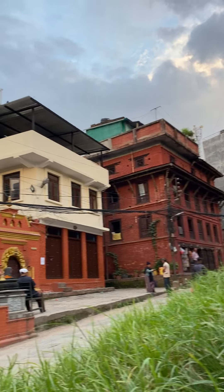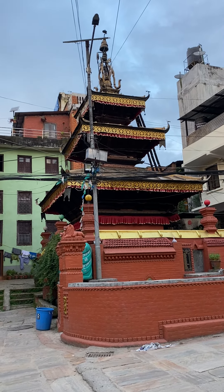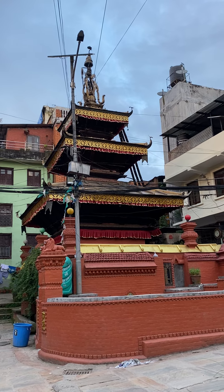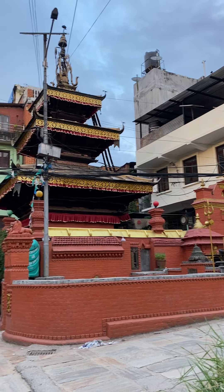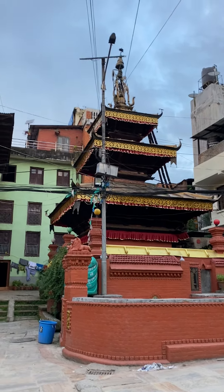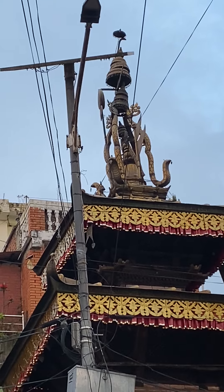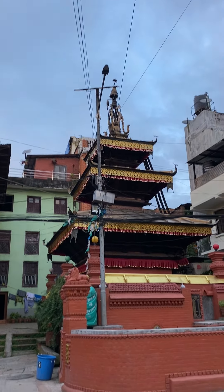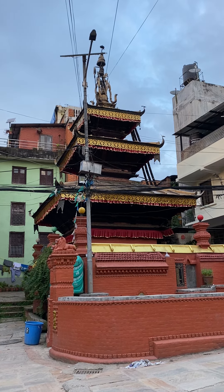There are a couple of different pagodas you'll notice as you walk through the old town. In front of this pagoda we have a Shiva shrine — you can see a Shiva Lingam, a Yoni, and a trident with a drum. I believe this pagoda is related to Vishnu, though I'm not certain. At the top there are a lot of serpents — cobras coming down and a cobra sitting at the top — which initially made me think it might be a Shiva shrine. There's no signage I can read. It's beautifully designed with wood and brick.